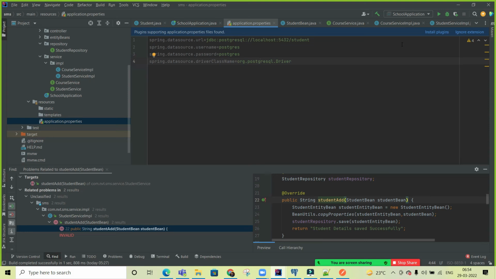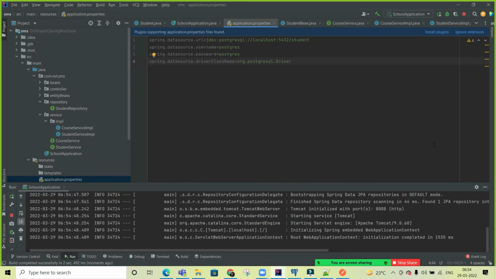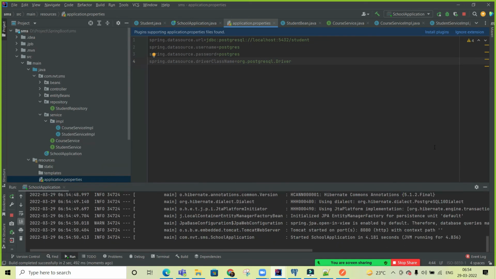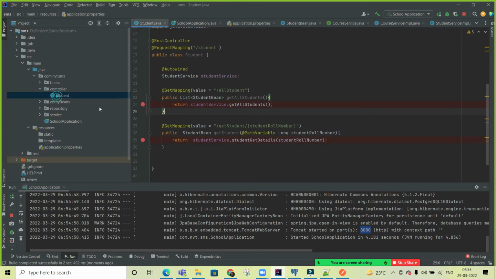So now I'm running this application and checking what is happening. Let me check if it is running successfully or not. I think it is running on 8080. Now I'm going to the controller. Suppose I take get all student.